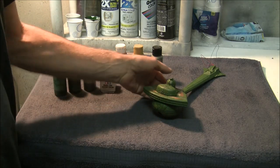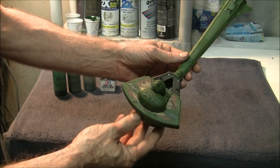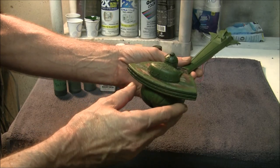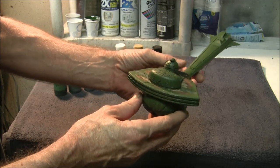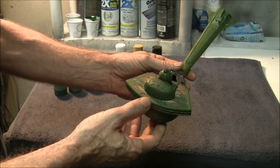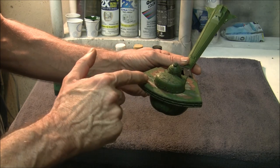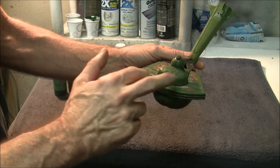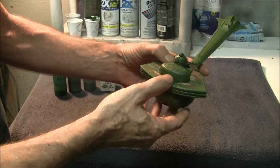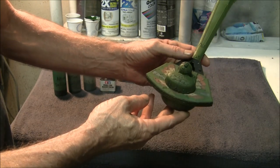But I'll give you a little bit closer look at the paint job here, and you can see all the feather details at the top here. It's pretty much a primary color to start with, all one color green. And then, as I said, I went in and looked at the pictures of the studio model, and you could see that they had these two-tone shades of tan and brown and some gray, and then this green and everything mixed in. And then the whole thing was gone over with like a wash. You know, you could see that they had done that.